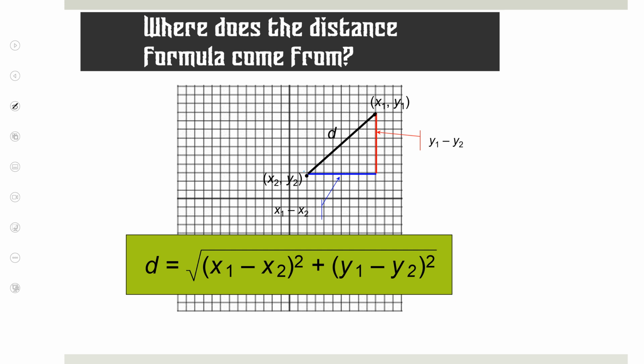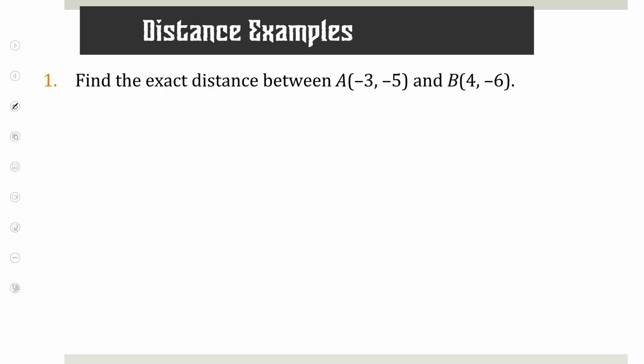But to conclude what we just talked about, this is where the distance formula comes from. It's applying a Pythagorean theorem to a right triangle that's generated by vertical distance and horizontal distance. Okay? Everybody got this? We're good to go? If nothing else, you have the formula copied down? Excellent. Okay, so let's take a look at an example.